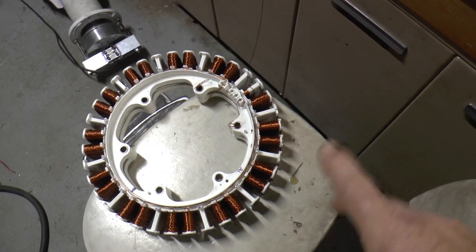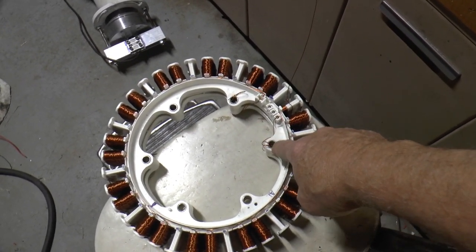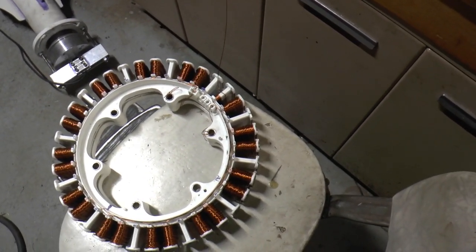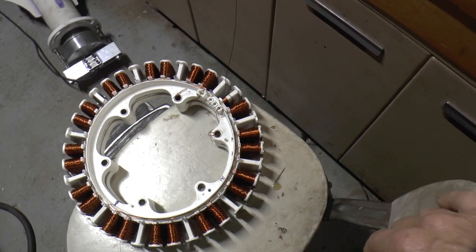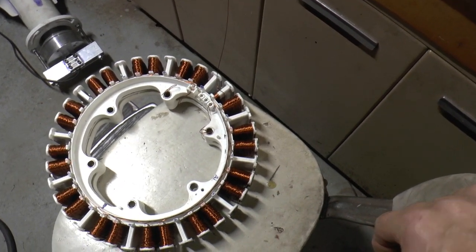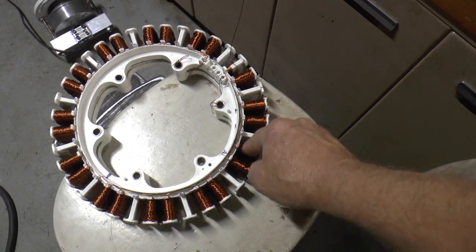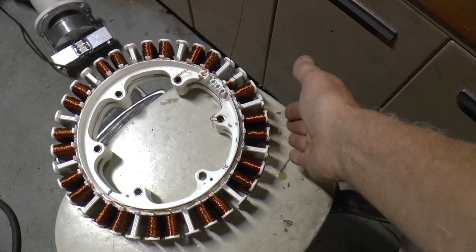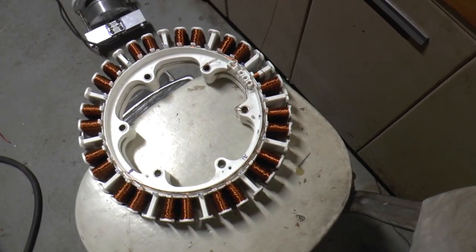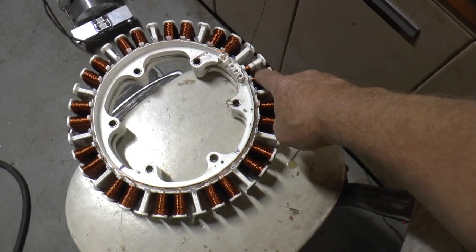Oh, and when I got this first set done, I hooked it on a 24 volt AC transformer and just let it sit there and run. I think it was a little over 2 amps it drew. And I checked each coil, to make sure there wasn't any heat from a shorted turn, and made sure that the magnetic pull on each one seemed to be about the same, and it seemed good. So I'll do the same when I get this one done.